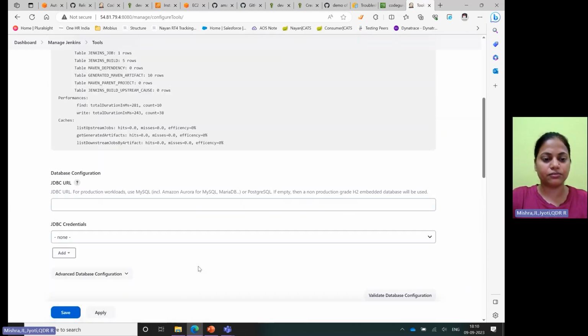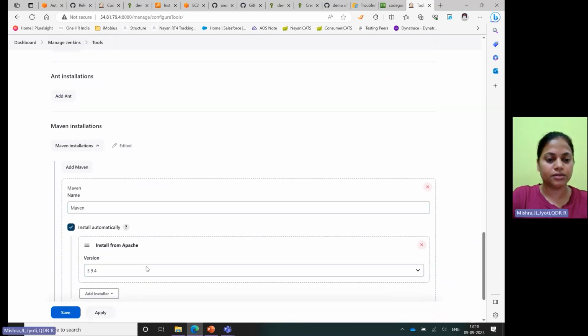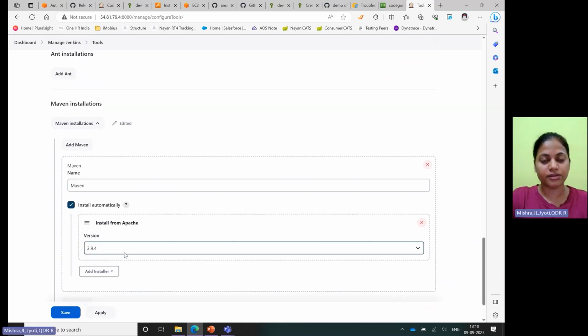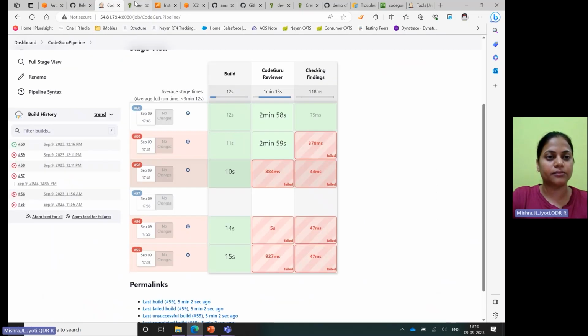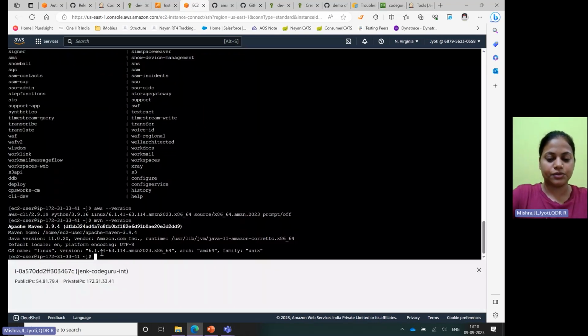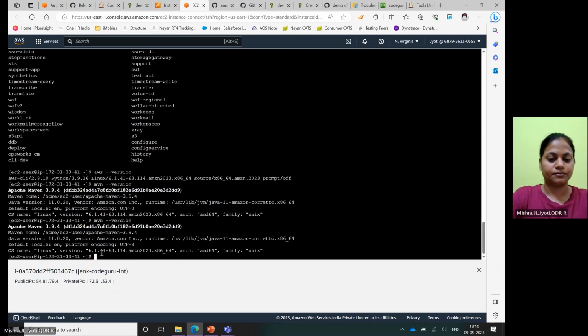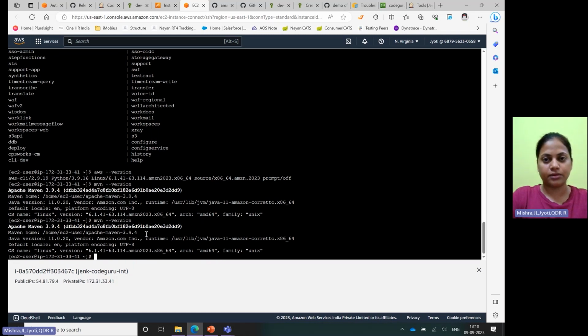You would have done this previously as well, but yes, you have to do the Maven installation. If I edit and show you, this is 3.9.4, which is the same as what is available here. Where is our instance connect? Okay, here it is. If you do mvn --version, it shows 3.9.4.